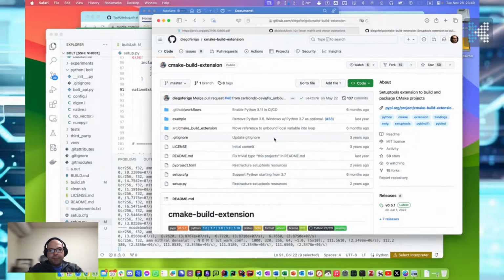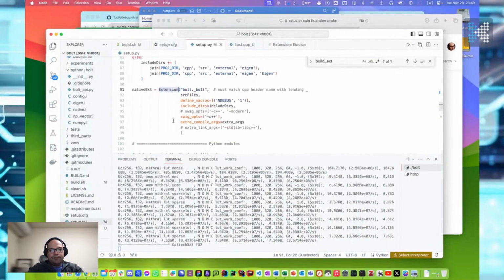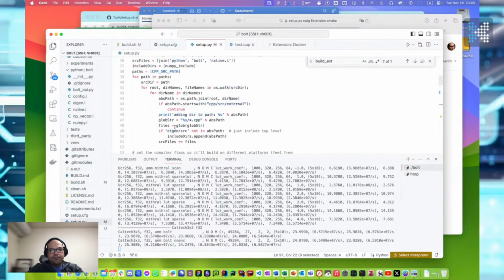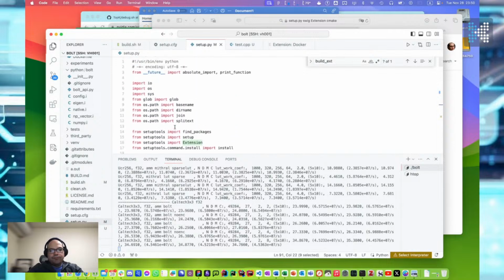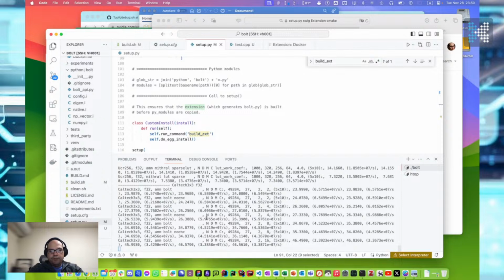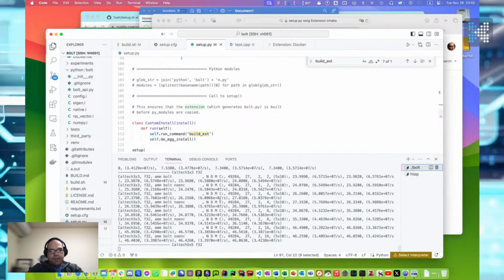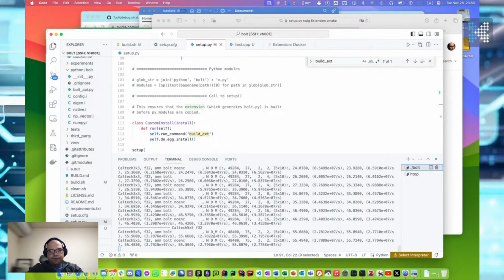Yeah, this looks useful. It's just chugging along. That's pretty cool. I have no idea what it's doing, but it's nice that it's working.